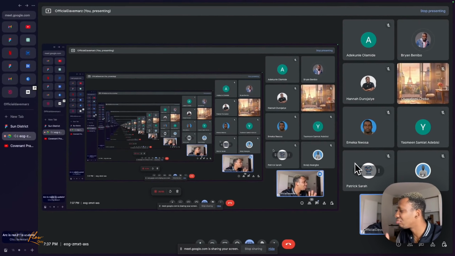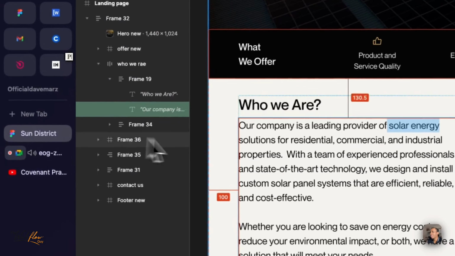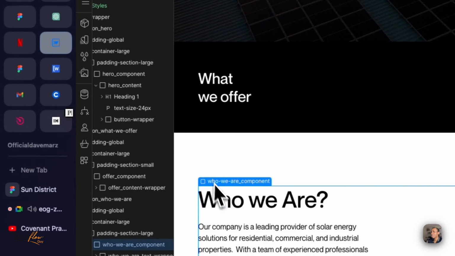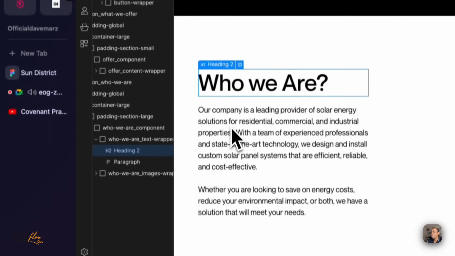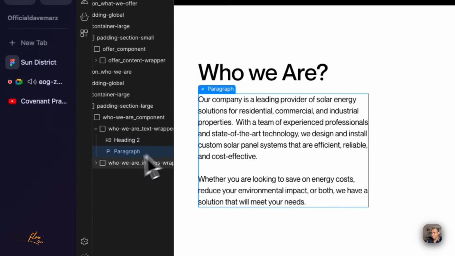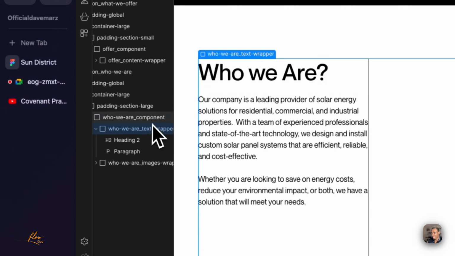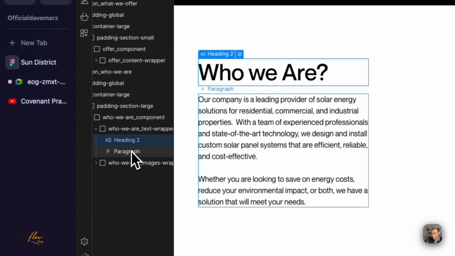You have the body text and the header text inside one div block. Yes, you put everything in that one div block, the who we are text wrapper. It's wrapping all the text, which is the heading and paragraph.